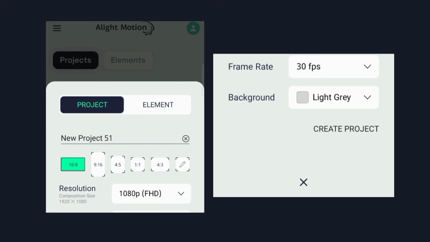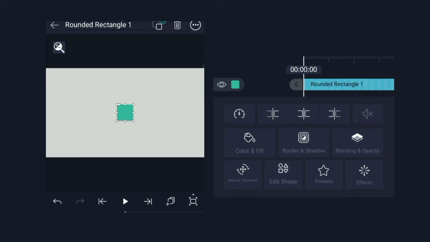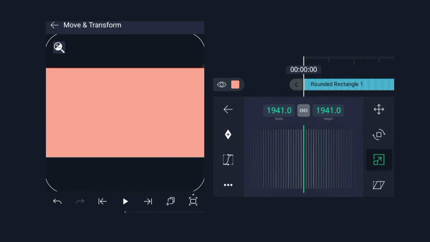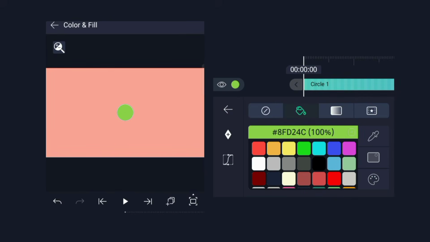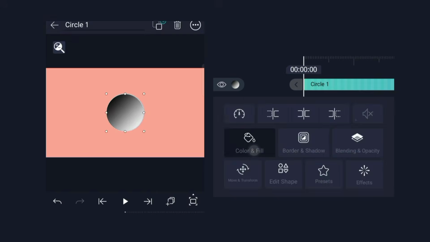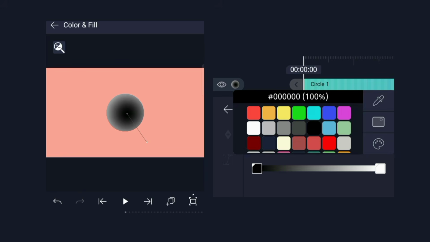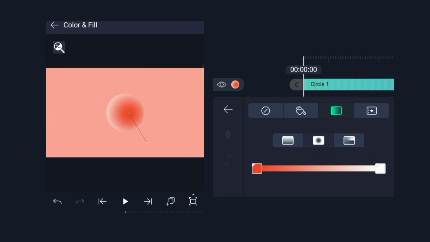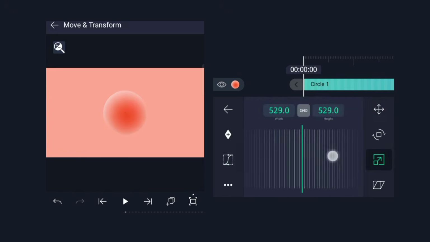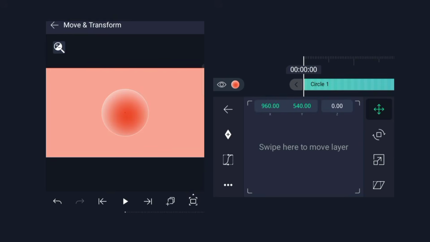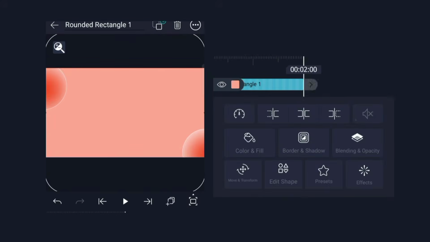Open your editing app. Now let's create the base. Set the duration to 6 seconds.